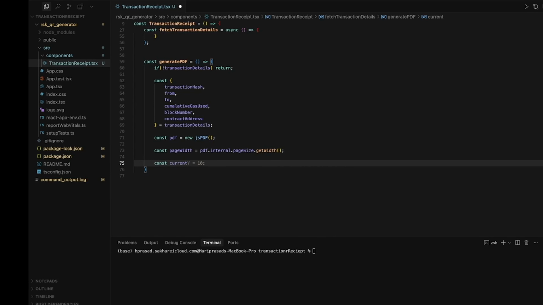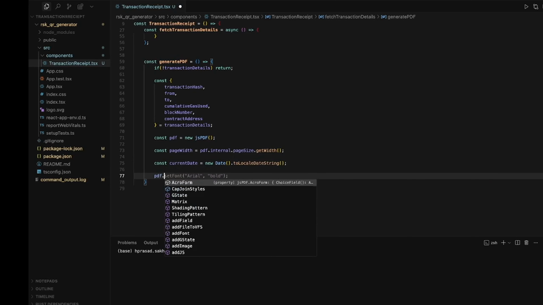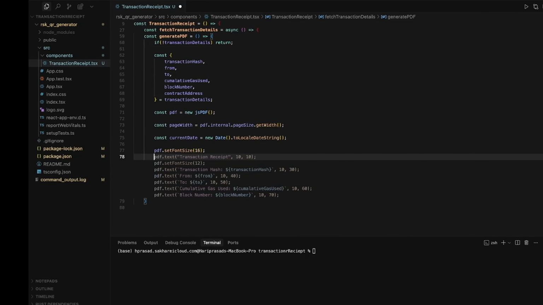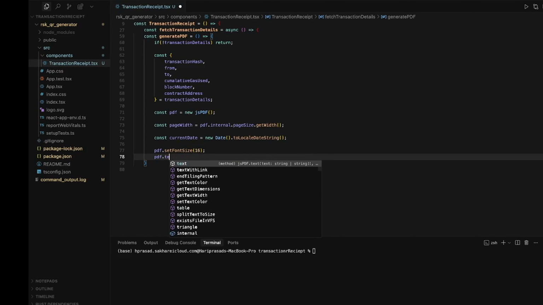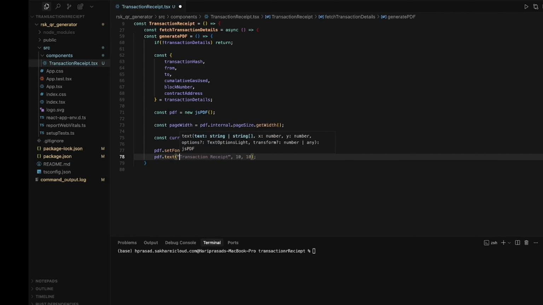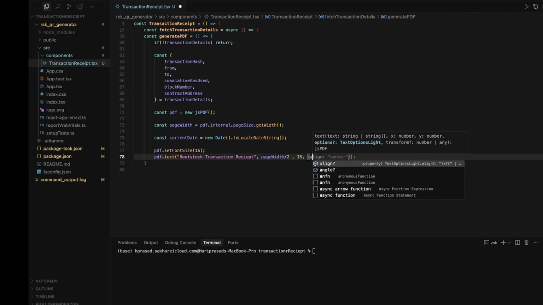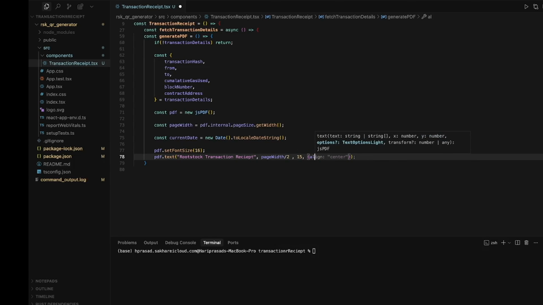We will name the constant current date, which we will fetch from the Date function given by JavaScript. Now we will set the font size for the PDF as 16. Now we will write the starting text for the PDF as "Rootstock Transaction Receipt" with page width by 2. We will give the value as 15 and align it to the center.